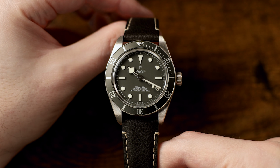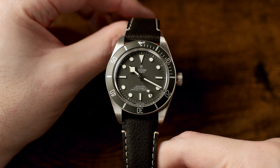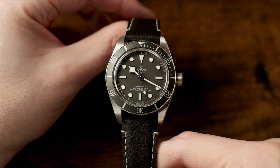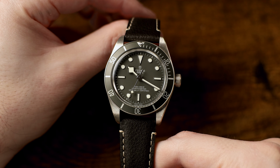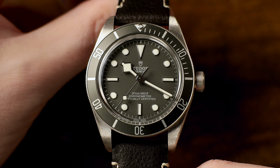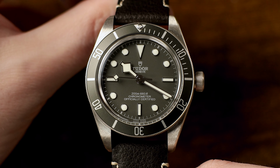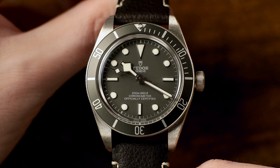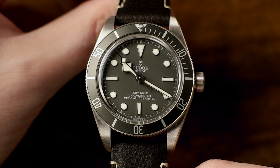In terms of specification, the watch case is 39 millimeters in diameter and only 12 millimeters thick. It's 20 millimeters wide between the lugs, and it has a wingspan of about 47.5 millimeters from lug tip to lug tip. I've reviewed the standard Black Bay in the past, and I had some real issues with the size of that watch. It was just a little bit too large for my tastes, but this one, on the other hand, the size is perfect. Literally perfect. At least for me anyway, and I wouldn't change a single thing.